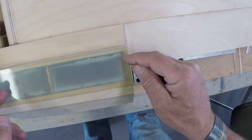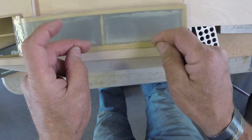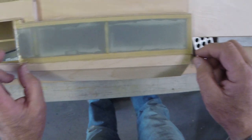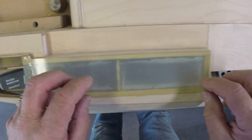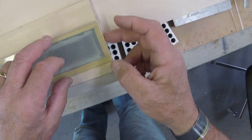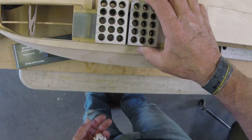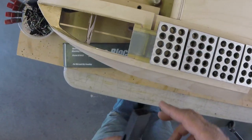Look at that. I see it touching most of the way around, if not all. Excellent. This notch cut out here should line up pretty darn well here. You don't want a whole lot of overhang there. Tiny bit's not going to kill you. Okay, beautiful, fabulous, wonderful. I'm gonna walk away for a minute and let that push out while we mess around with the other side.